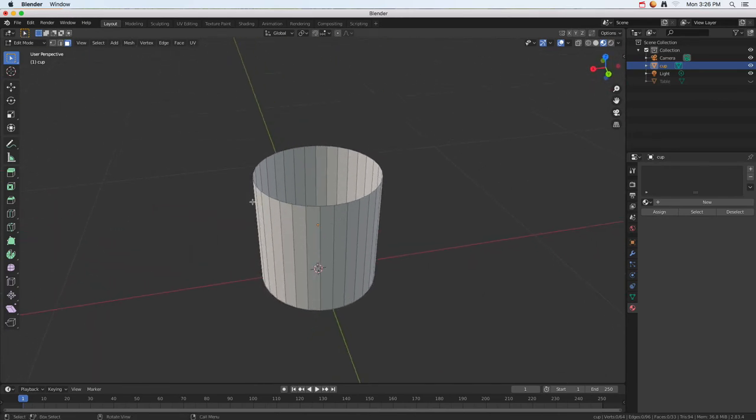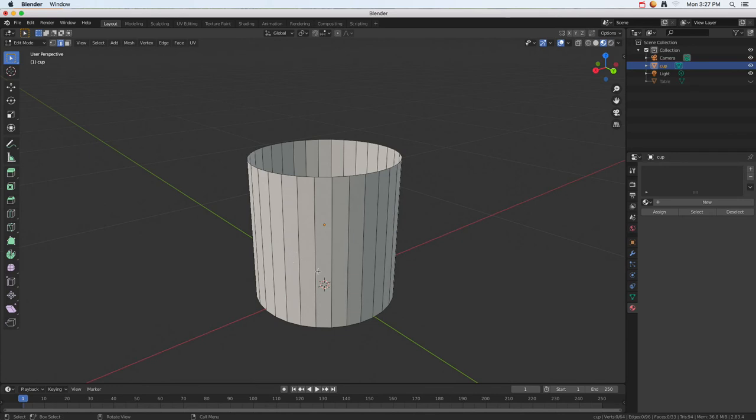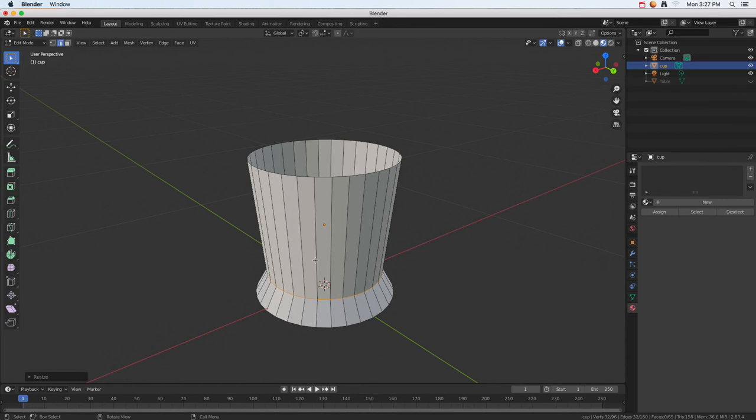So that's kind of boring, so I'm going to keep playing with it. Go to edge mode, and I'm going to come in the middle here and press Control R, and then mouse click. That'll let me create another subdivision. And while it's selected, I can press S to scale it in a little bit. So Control R again, just mouse click.